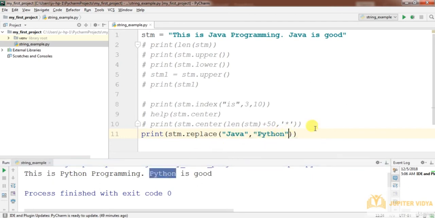But I have another option here, parameter. This will specify the count. How many places we want to replace this. Let's specify only one. So only first place. Okay, so it will replace this old string with the new string only one time, first occurrence. If I give here 2, so 1, 2, both the places, right? Or we can skip this. In that case, it will replace all the string, all the occurrence.